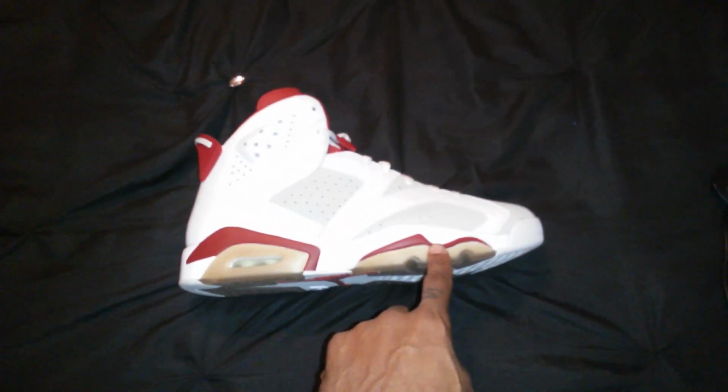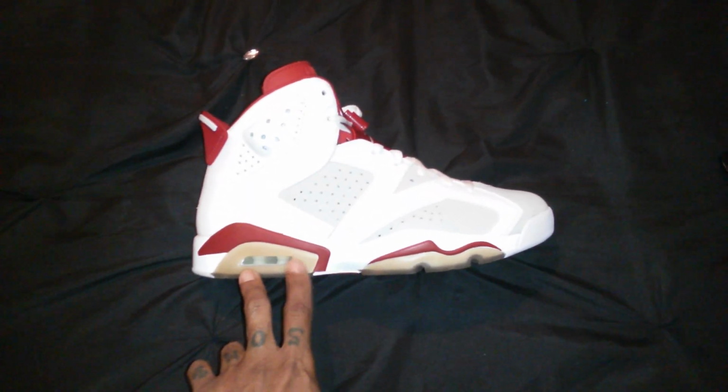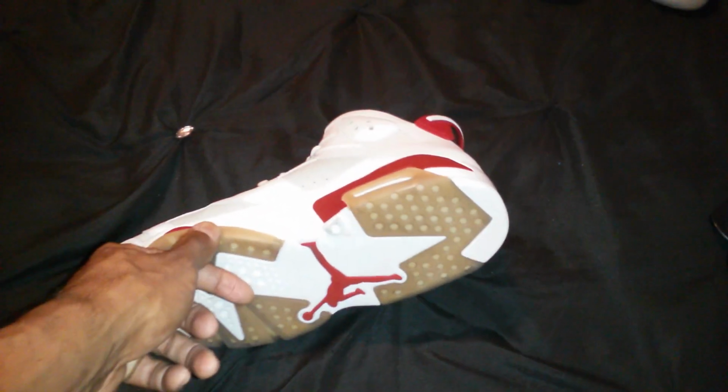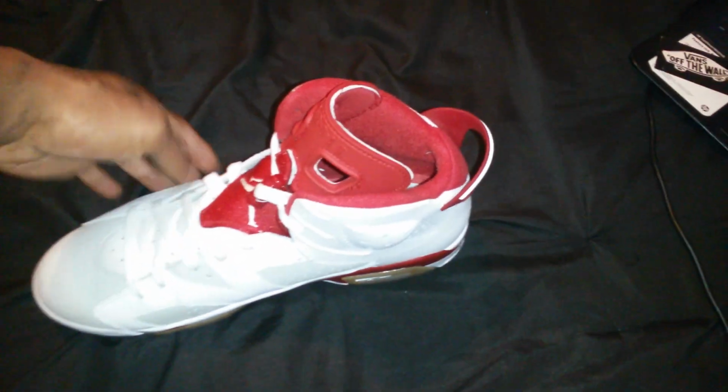I like the sixes. About these sixes, y'all. Every pair, I don't know what's up with the bottom that they used on these. Every pair starts turning real quick with this particular colorway. These are the alternates, that's what they call the alternate sixes. They start turning real quick, they get dark real quick. I was even looking on eBay at the brand new ones. They're turning. The oxidation is turning these real quick. Whatever kind of little translucent material they used on these is not good. I only wore this shoe one time and the bottom looked like I had had them for a few years. You know what I'm saying?